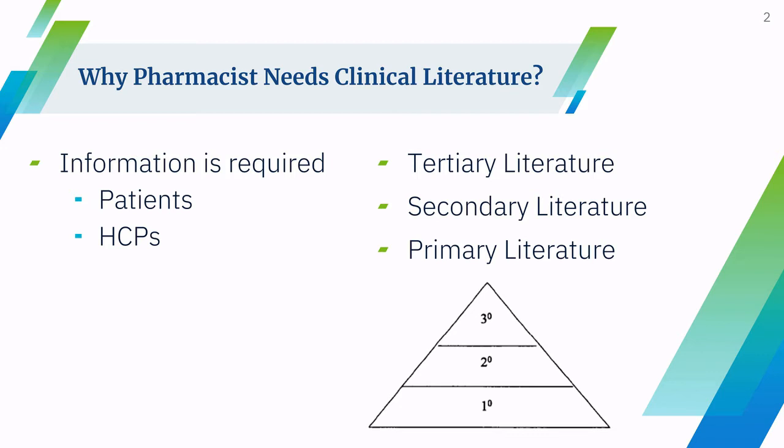However, the request should be clarified and classified before the search can be initiated. The classification of the request, for example, adverse drug reaction, drug interaction, or drug therapy, will guide the user to specific resources. Primary literature means original works, secondary literature refers to indexing and abstracting services, and tertiary literature means textbooks and review articles.